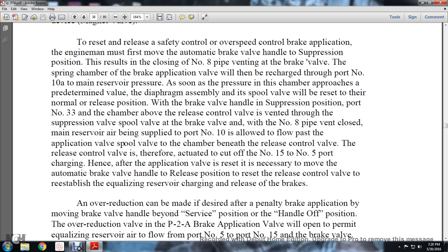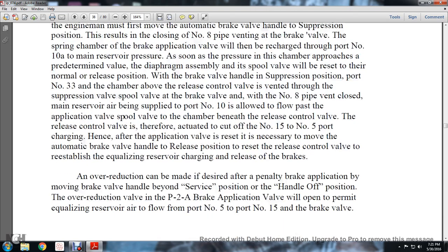With the brake valve handle in the suppression position, port number 33, the chamber above the release control valve, is vented through the suppression valve spool with the brake valve, and the number 8 pipe is then vented closed. The main reserve air pressure of port number 10 is also allowed to flow past the application valve spool into the chamber beneath the release control valve. The release control valve is therefore actuated to cut off the number 15 to port number 5 charging. Hence, after the application is reset, it is necessary to move the automatic brake valve handle to the release position to reset the release control valve through the reestablished equalizing reserve charge of release brakes.